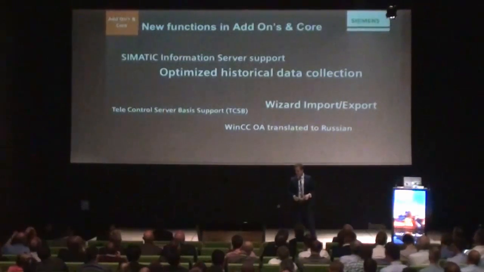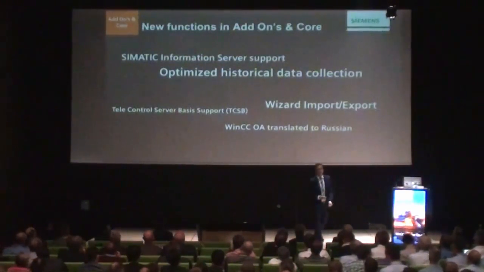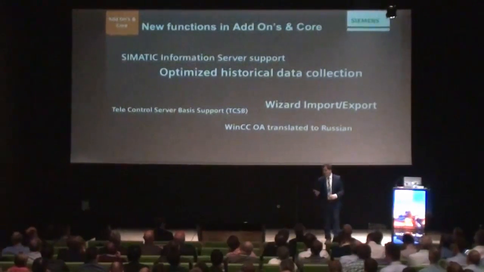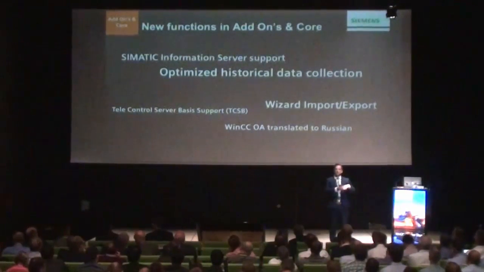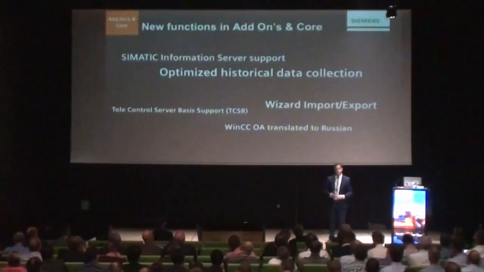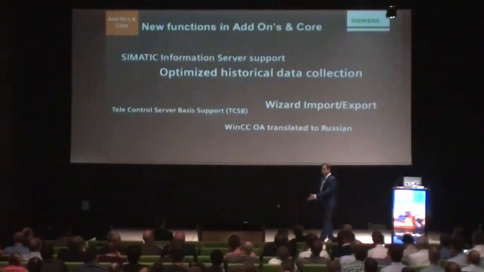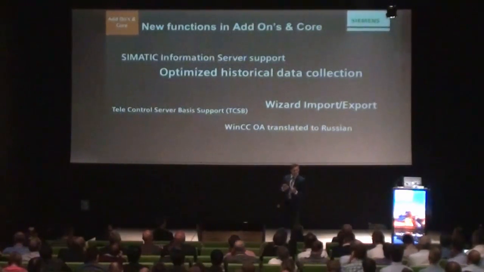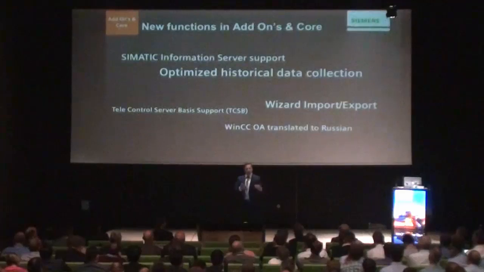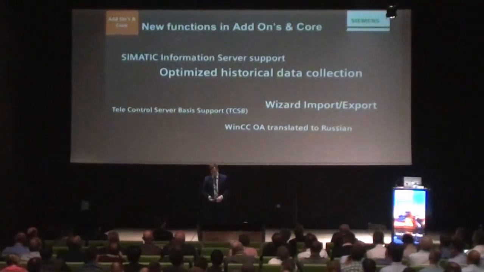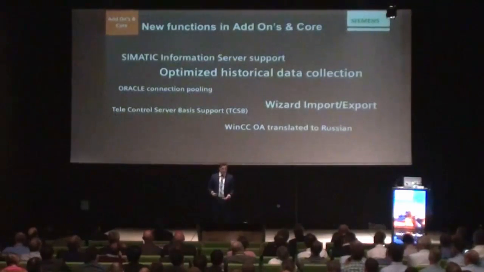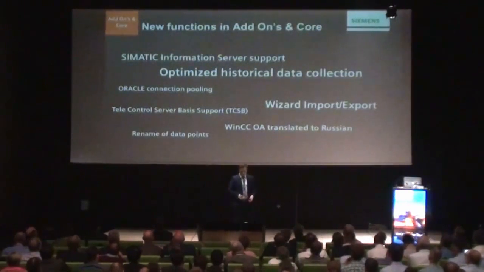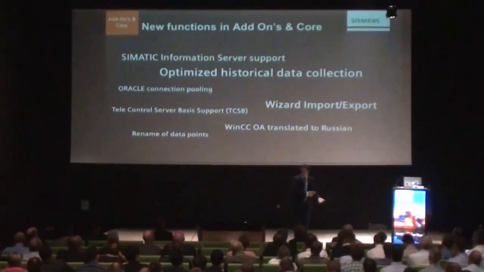Telecontrol Server Basic support. We are creating contact with our colleagues from Siemens, and Telecontrol Server Basic is a small, really nice tool which does all the communication with the CP out there for the telecontrol protocol, and exposes this information via OPC UA and UA-HA to us. And we are in close contact with them to bring a perfect solution with WinCC OA combined with this Telecontrol Server Basic. Oracle connection pooling, yes, more performance for Oracle. Rename of data point. We saw that on the first slide, top 4 pain points. We will bring, for the next version, the possibility to rename data points.